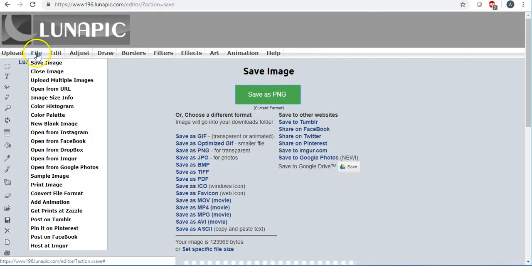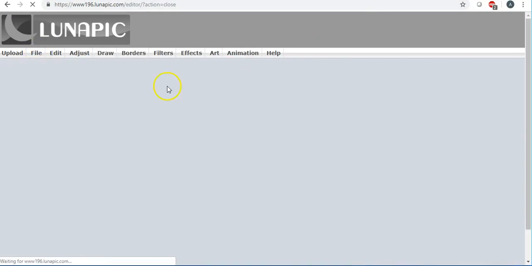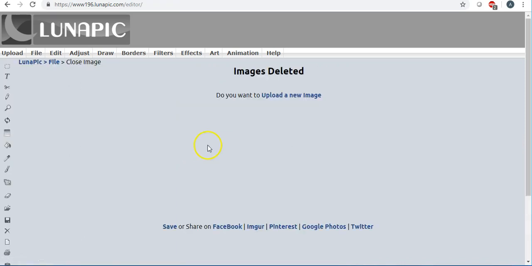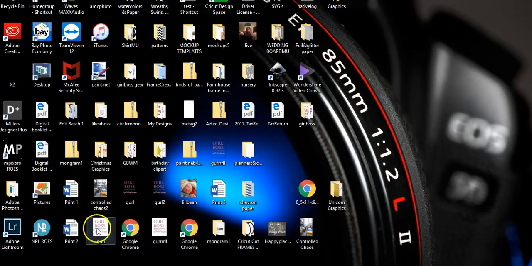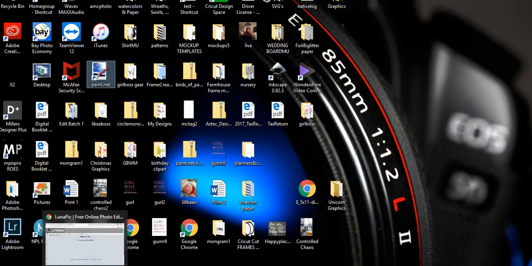And the next thing that we need to do is we need to hop over to paint.net. And let me pull that up here. I thought I had that pulled up, and I guess I accidentally closed out of it.